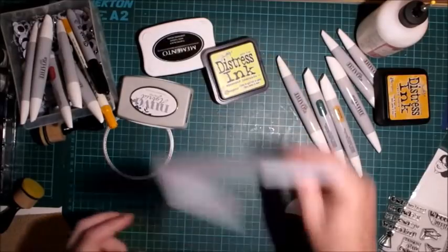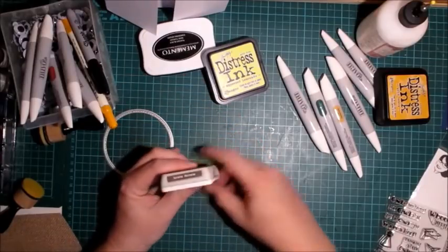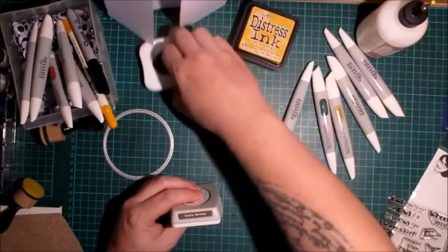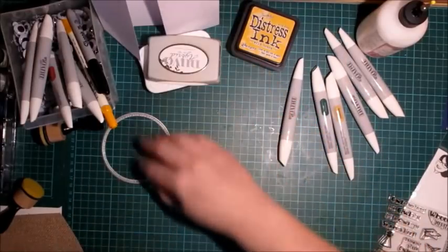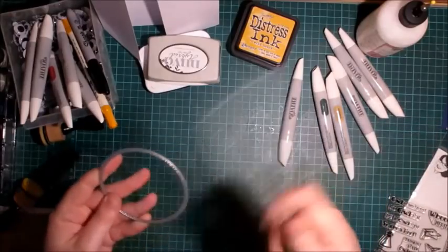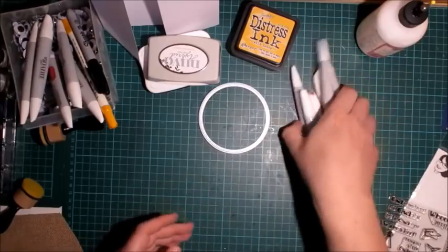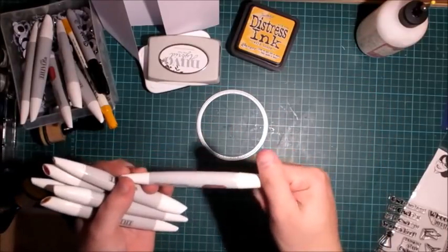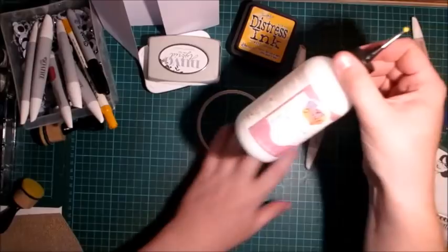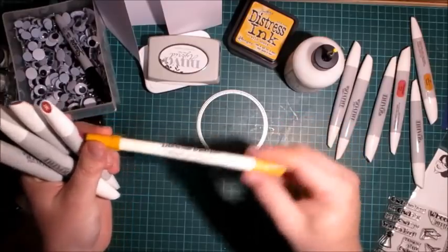Right, so I've got my card base ready. I'm going to be using numerous items today. I'm going to be using the Nuvo Hybrid ink, the Acorn Brown, the Squeeze Lemonade Distress Ink, the Wild Honey Distress Ink, and Memento Tuxedo Black. I'm going to be using a round circle die, which measures 9 centimeters, or 3.5 inches. I'm going to be using some Nuvo pens. I'm not sure which colours yet. The Art Glitter Glue. I am going to be using a distress marker, the Spice Marmalade.